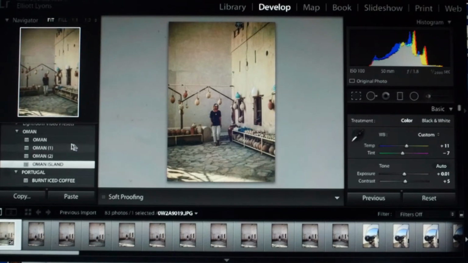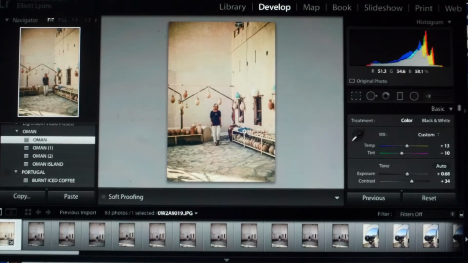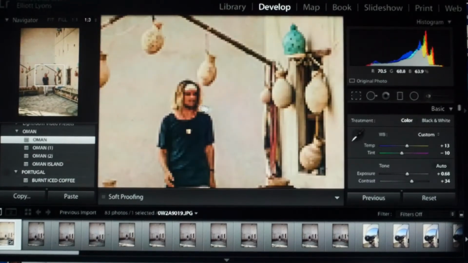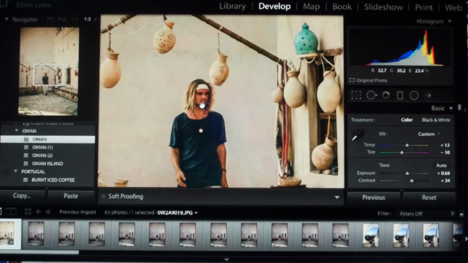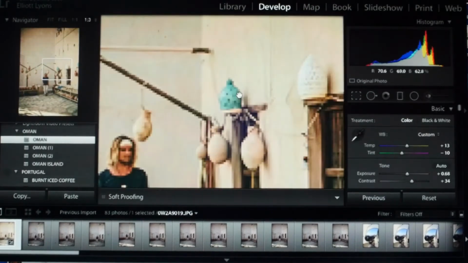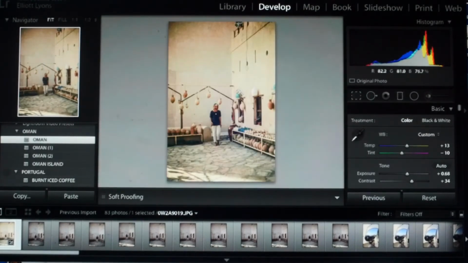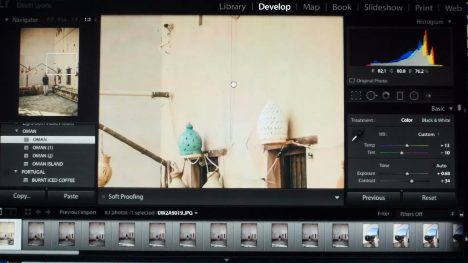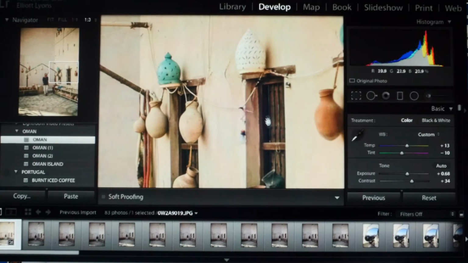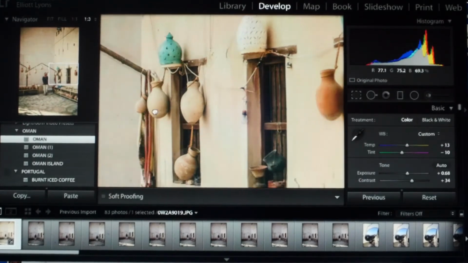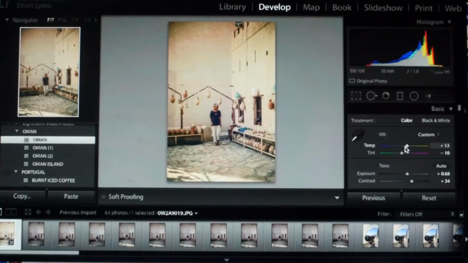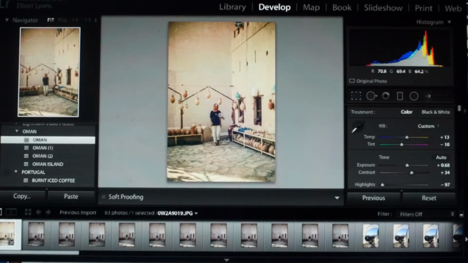I kind of like all of them, so I think maybe we'll just stick with Oman to start with. You can see here that my skin is a little bit orange, and the aqua stands out, which I like as a contrast to the wall, which has that beige color, and the wood beneath it with the rope gives it a bit of a rustic look, which is nice.